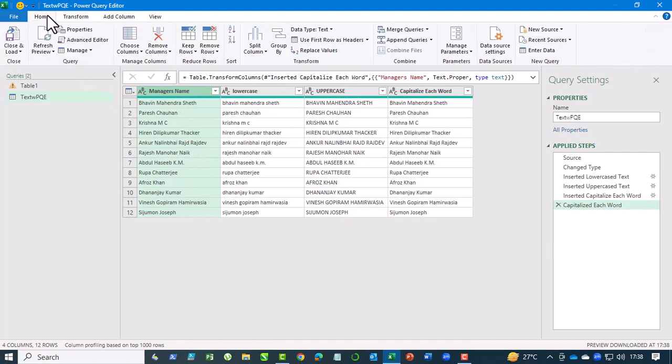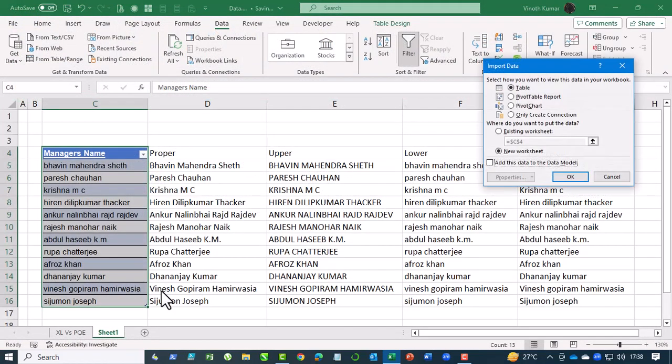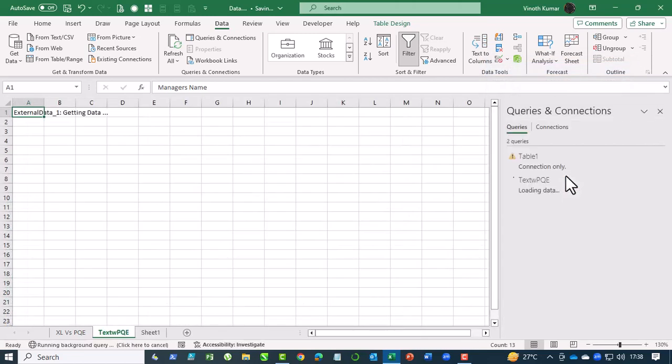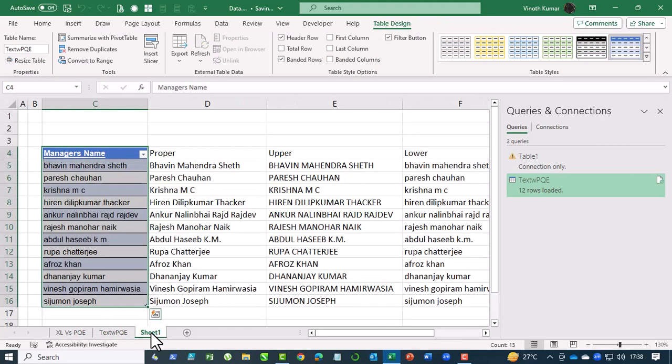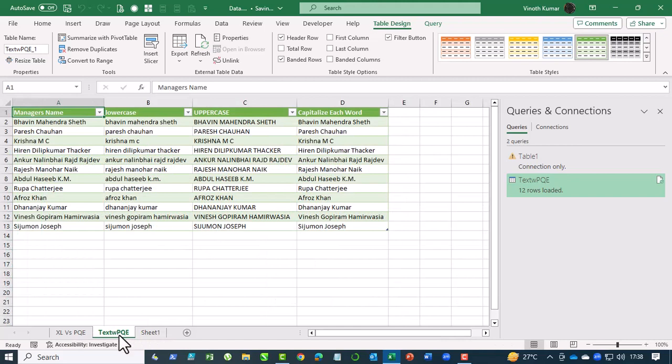If you want to put them in the same sheet, you can do that, or if you want to put them in a brand new sheet, you can just say Close and Load To, and then add a brand new sheet here, and add this as a table. That's going to populate my data in this particular pattern. I didn't write a formula here like I did earlier, but I created this using a Power Query Editor in a data set here. So you can achieve this very clearly.